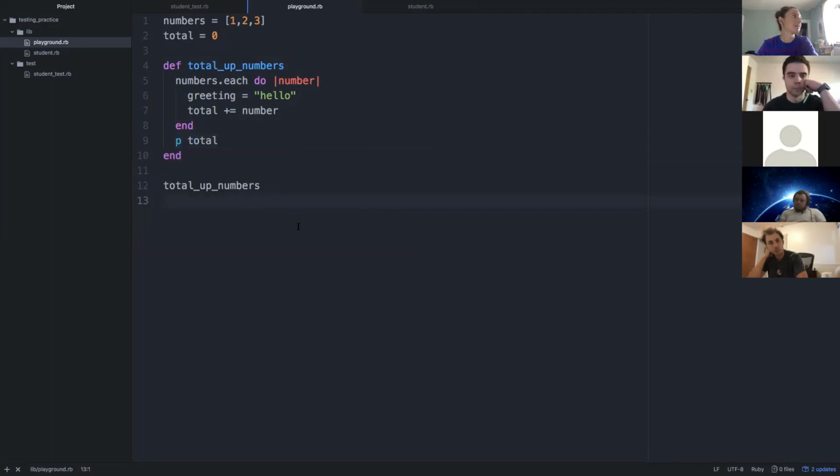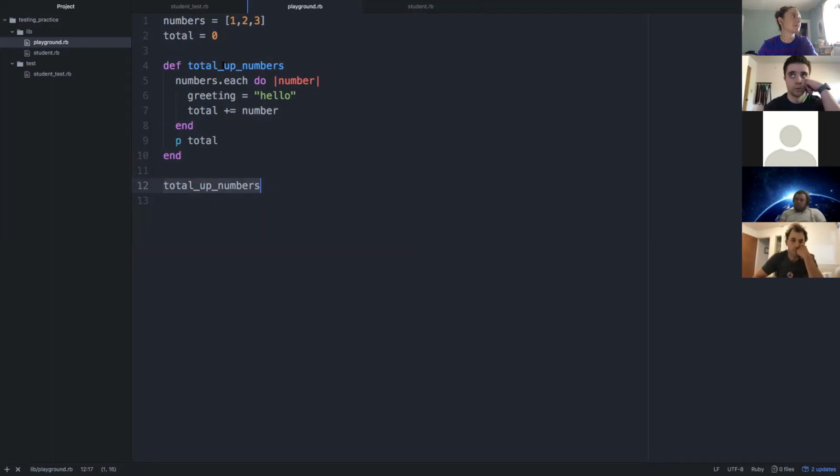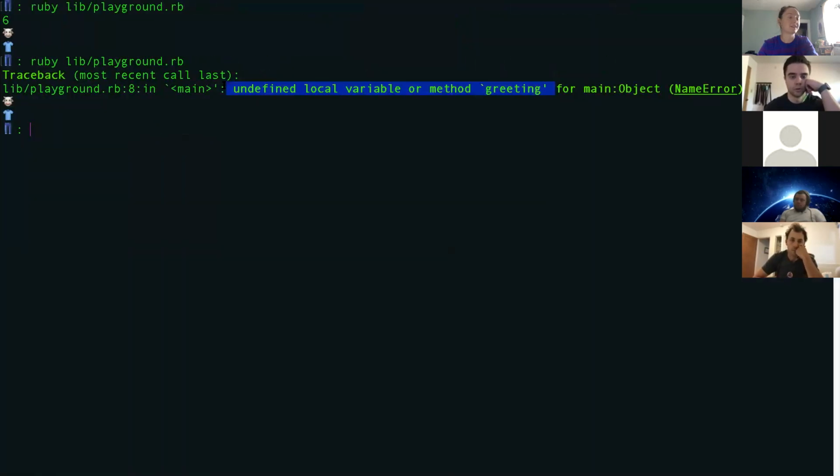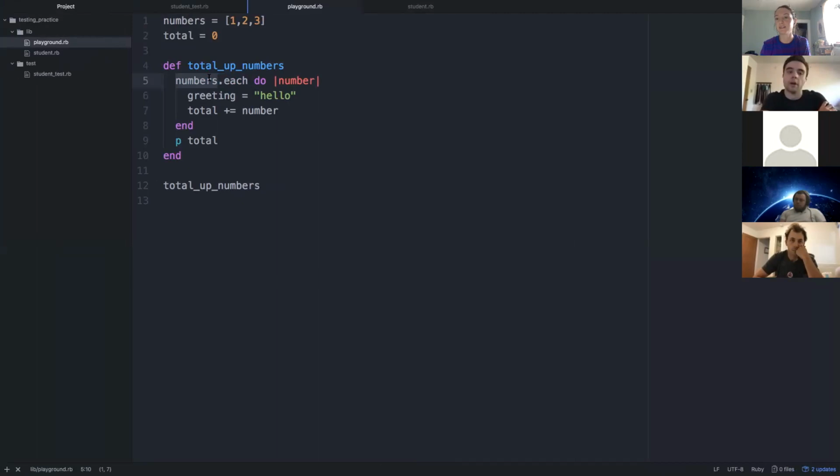Make a prediction what you all think is going to happen here. So we're calling total up numbers, and then in here we're calling numbers. Let's see. Undefined local variable or method number. So it errored out right away on line 5.